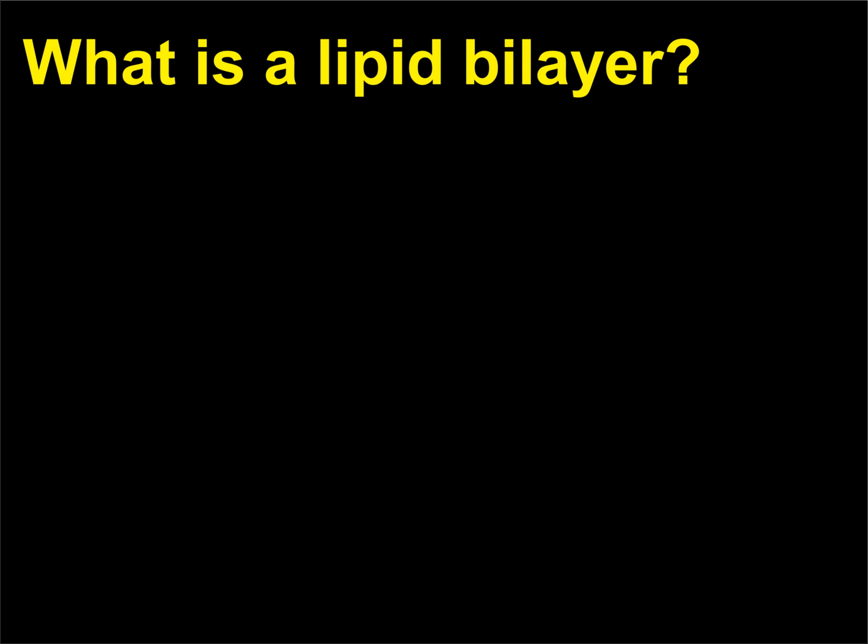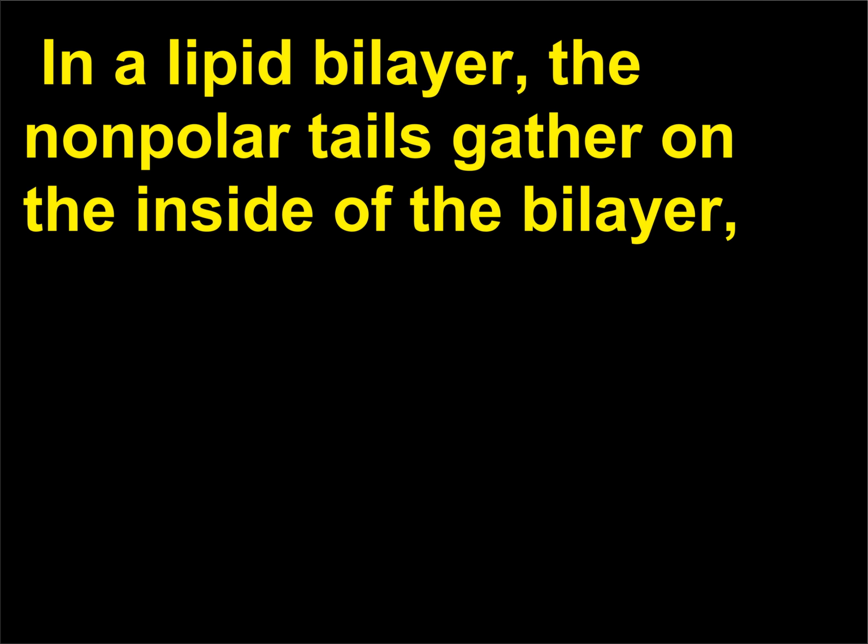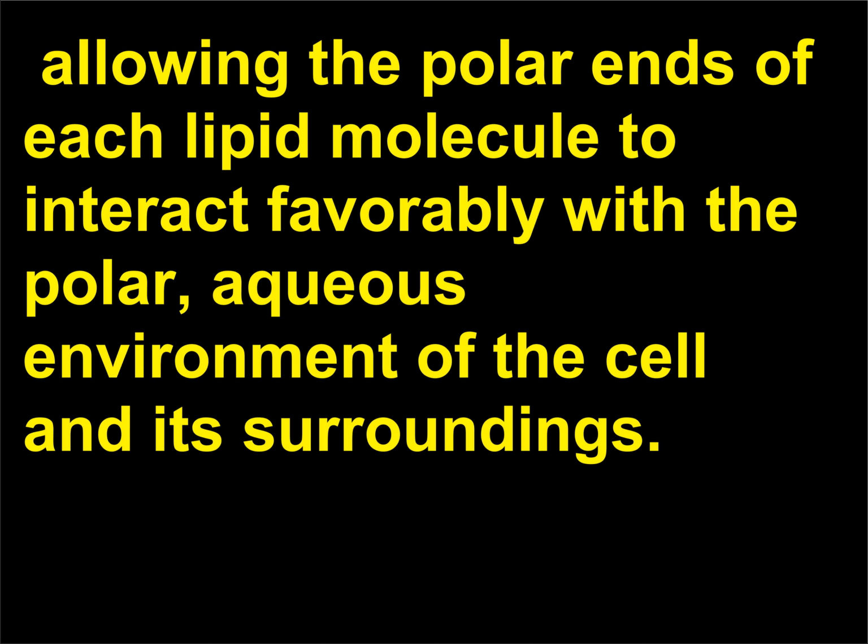What is a lipid bilayer? Lipids are important in cells as they form bilayers that protect the cells and hold them together. In a lipid bilayer, the nonpolar tails gather on the inside of the bilayer, allowing the polar ends of each lipid molecule to interact favorably with the polar, aqueous environment of the cell and its surroundings.